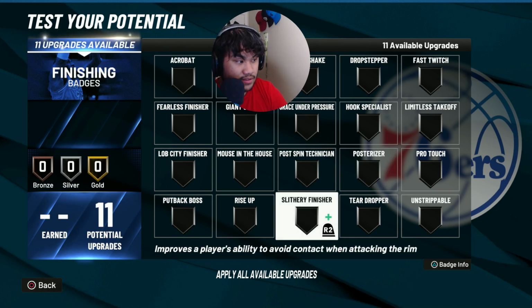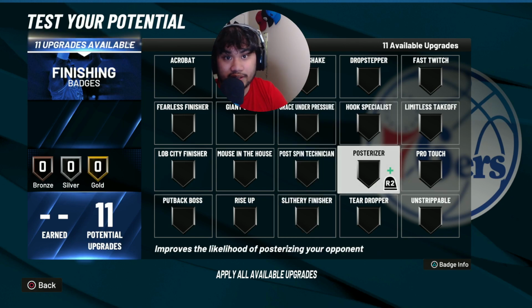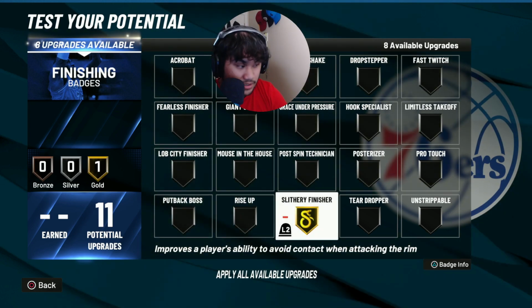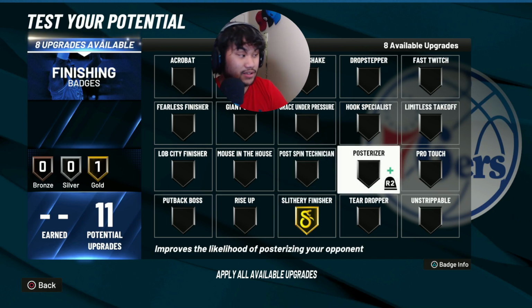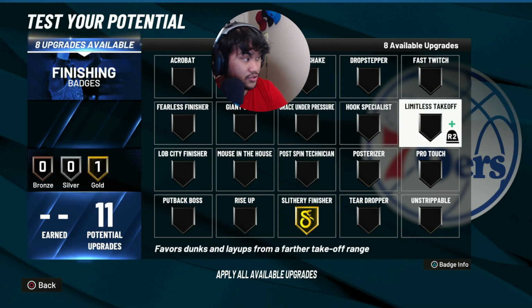Trust me, I can see people wanting more posterizer. But some badges don't need to be maxed all the way up. A certain bronze or silver is already good enough. So slither finisher is almost always a gold, man. But that badge is still broken. You'd be like a snake slithering on the paint. So that's a good plus.